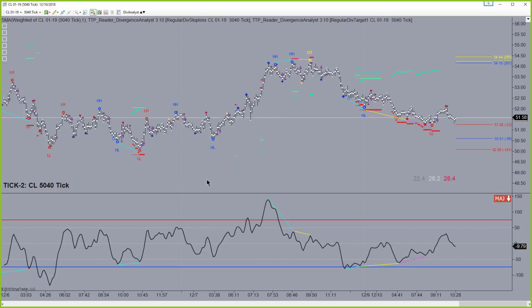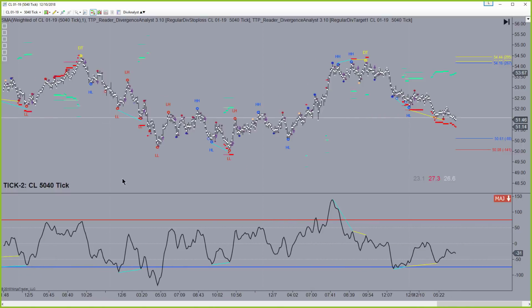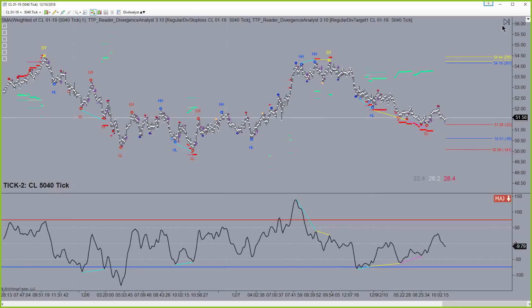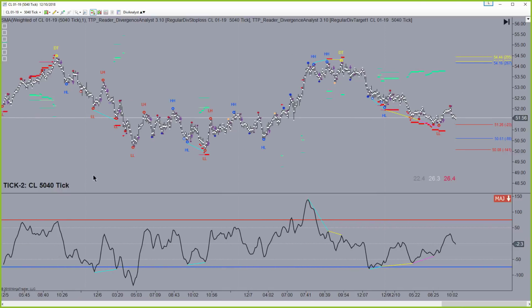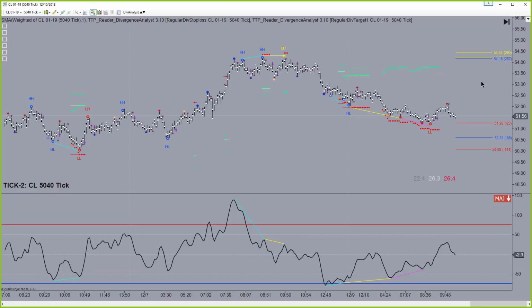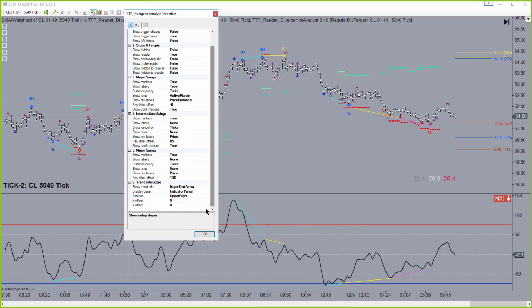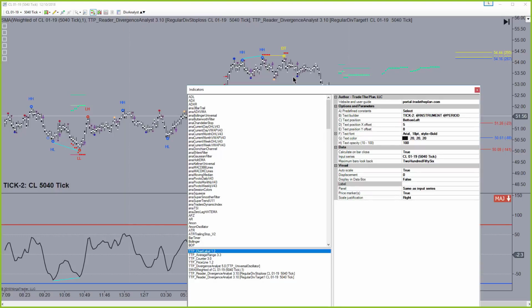Before we had some issues with resetting and the automated orders suddenly going to 0 because we had a null for one of the bars in the data series. Anyhow, all that's fixed. It was a nightmare, but we got it. So you can actually do real back testing, real automated systems with only divergence all by itself, which is pretty cool. All right, so that's the stops and targets, and then the alerts system has been updated for all of the NT7 tools. They all use the same system now.